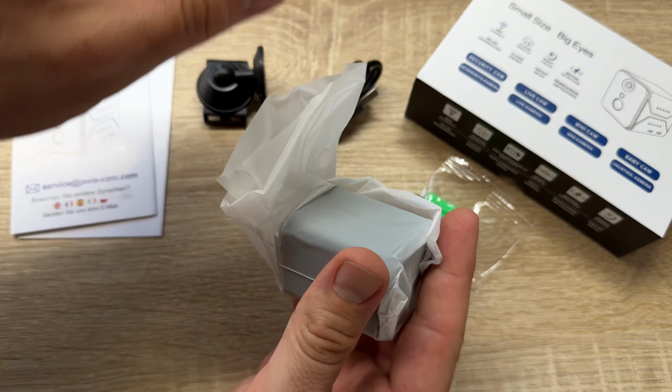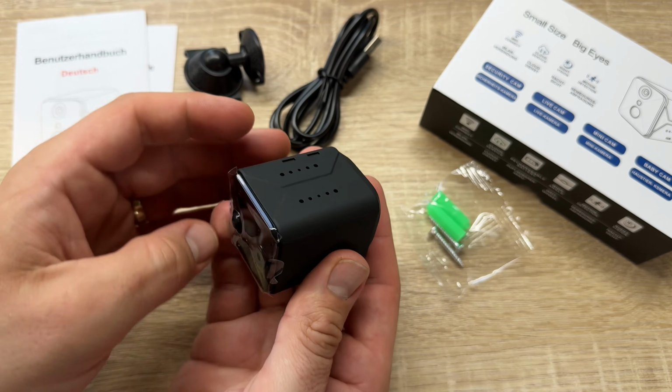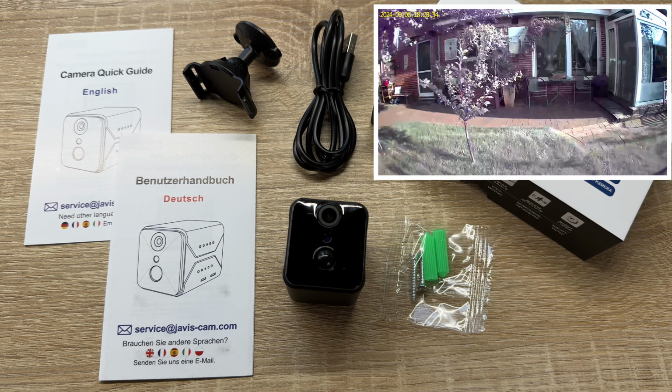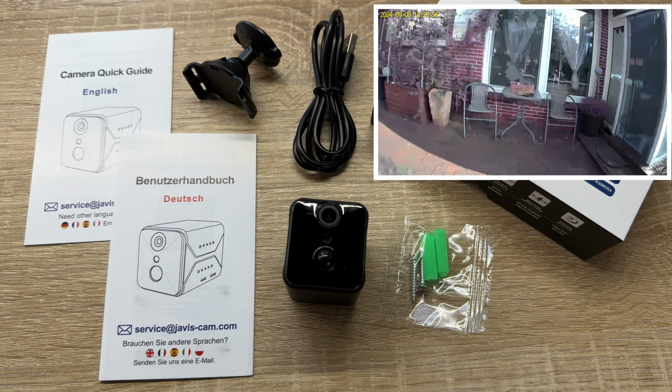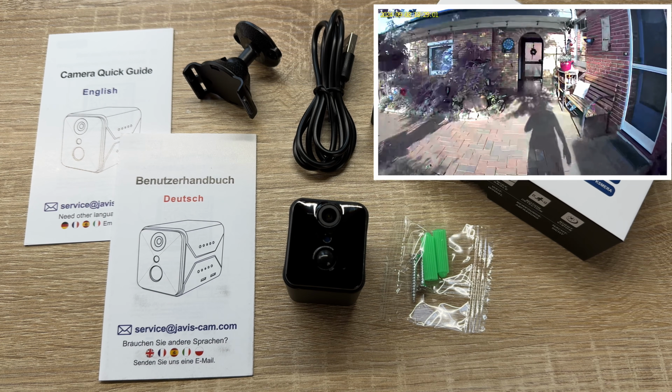On the front side, we have a lens, a light sensor, hidden infrared night vision, and a microphone. On the back side, micro SD card slot, indicator lights, power switch, and a micro USB port to recharge the battery of this really cool and small Javiscam mini camera.